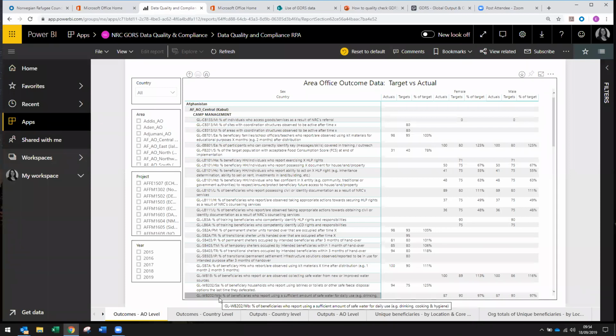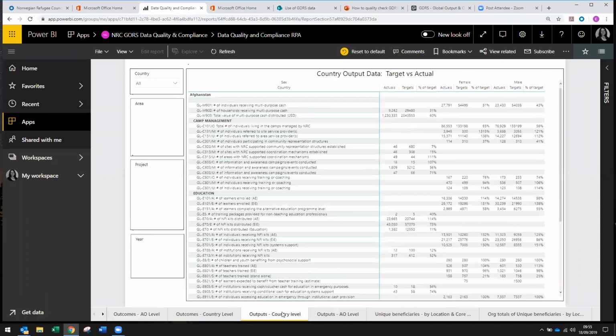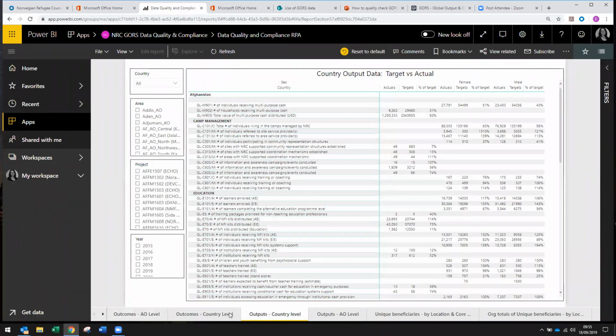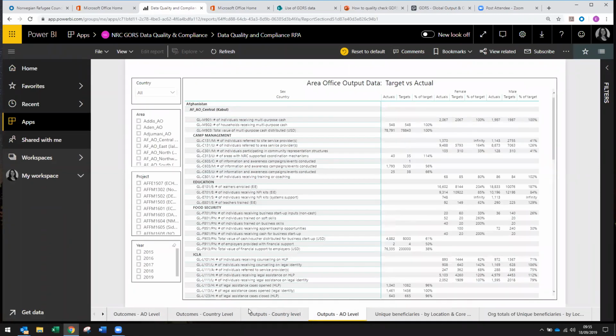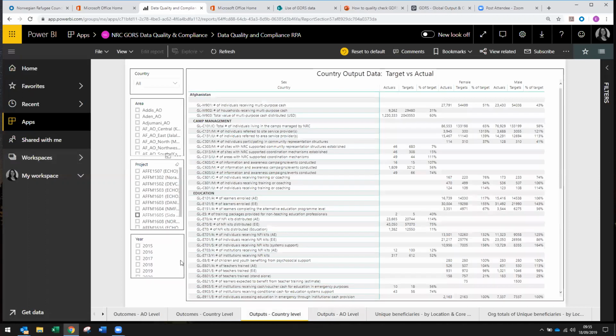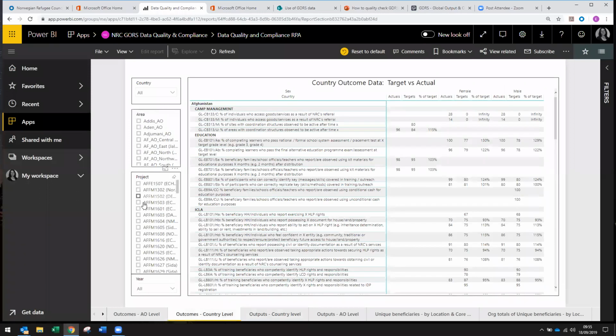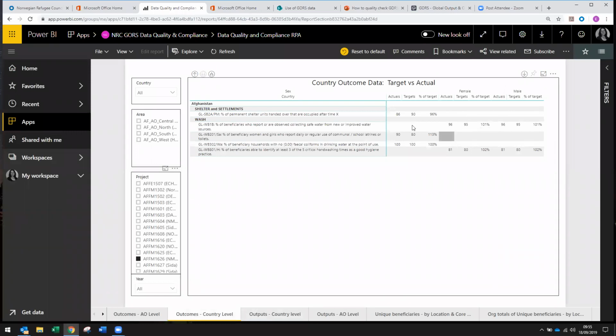But for example, year or area office. Yeah, the problem with the area office is that you have a different level of reporting. So here is the country level, and here will be the area office level. So if the filter passed through, it would be confusing maybe. I can see your point: okay, I choose to see this report and then I want to see it on all pages. But actually the data you'll see at the country level and the area office level in the end would be quite similar.